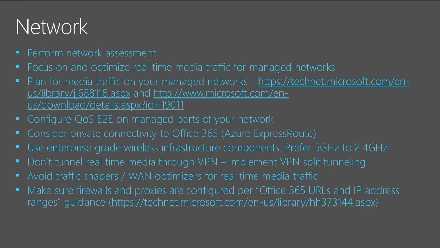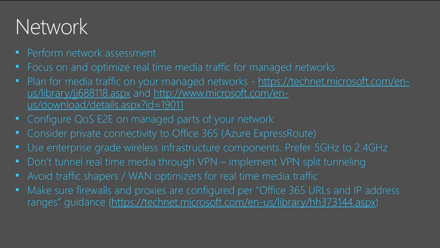Aaron has already talked about this, I'd like to just highlight it. Customers deploying, for example, MPLS, we have found with quite a few customers, the MPLS network has not been configured with real-time media in mind. What it means is essentially they typically have some EF queues, and they have so much traffic that the queues fill up very quickly. So the first problem is the queue is not deep enough. But the second problem is that once the threshold is reached, the traffic, instead of being deprioritized, starts being dropped on the floor. So again, really not good.